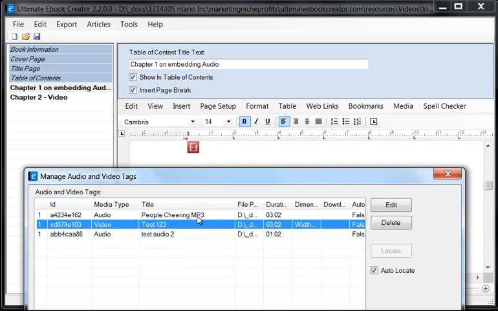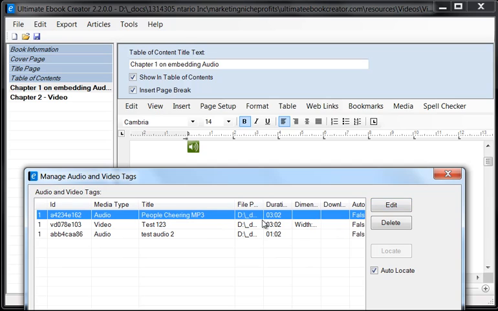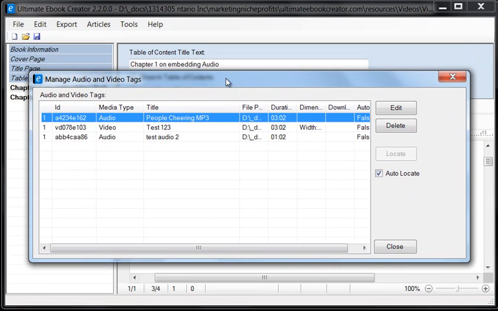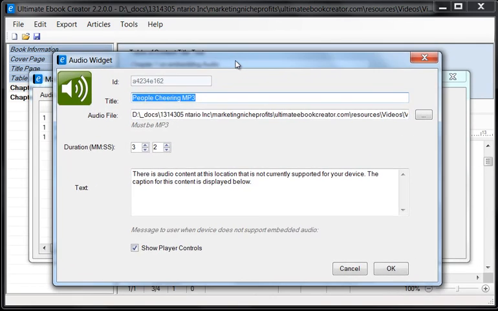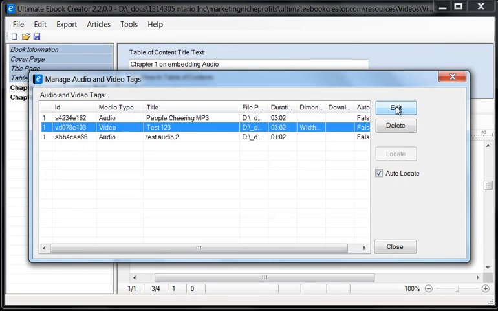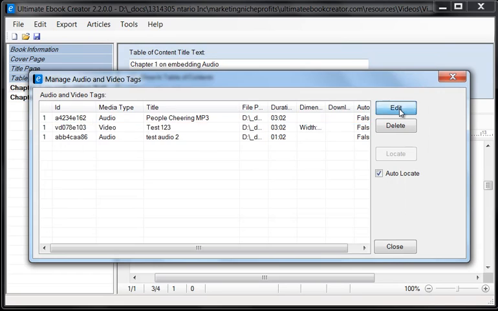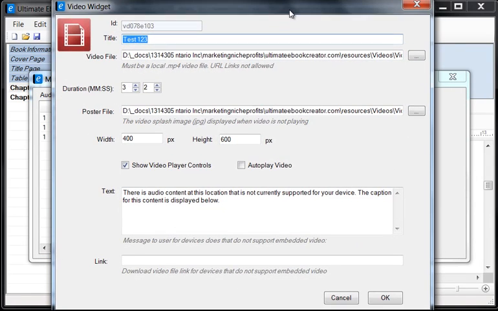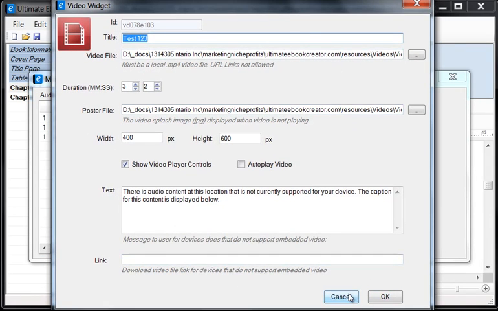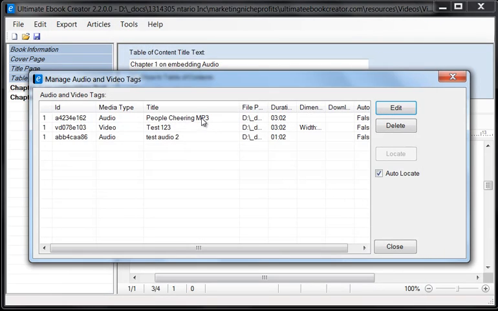Okay, now the other thing you can do is edit this. Instead of editing it from here, which you can do, here's a convenient way to edit it. Basically you can double click on the item and you go right into the edit, or you can select the item and click the edit button here. Okay, so I've given you some convenient features, and obviously you can even delete.